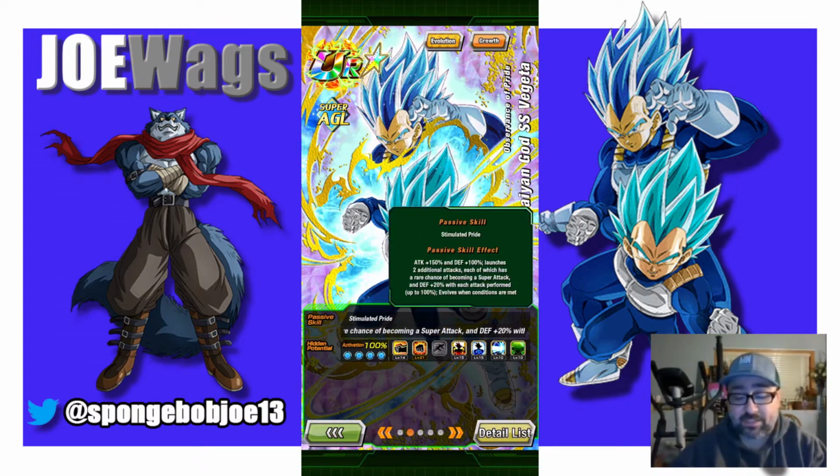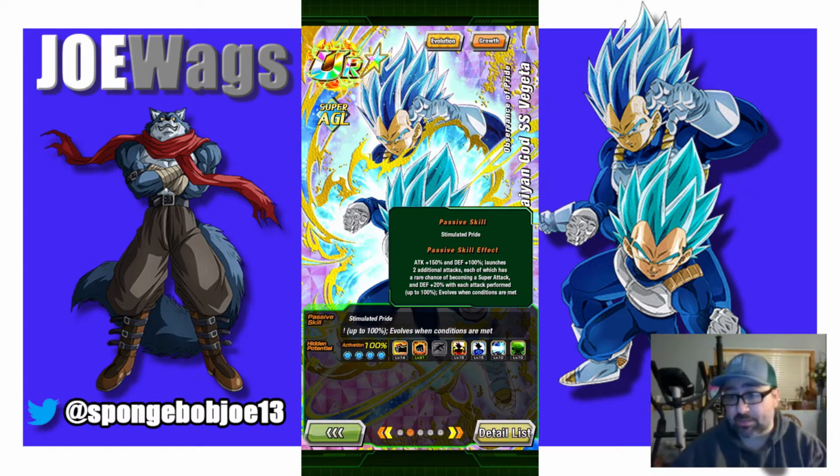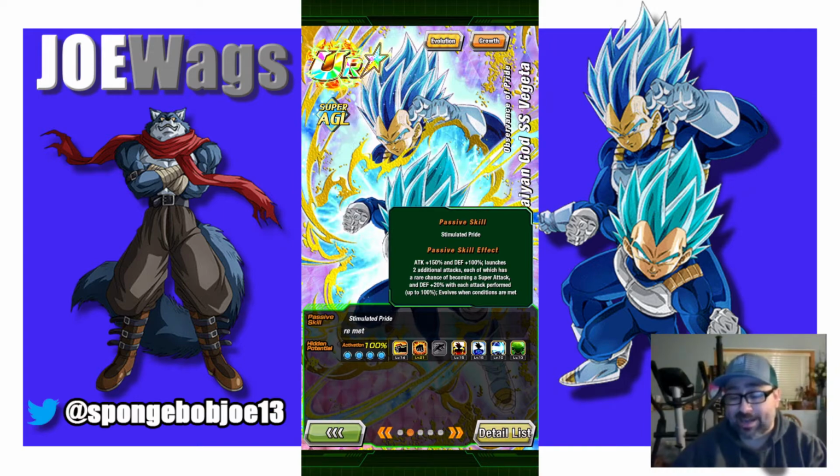So then his passive, he's attack plus 150%, and then defense plus 100% at the start of turn, launches 2 additional attacks, each which has a rare chance of becoming a super. So before ZZA, this was just 2 normals guaranteed. Now each one has a 15% chance to be a super, which is actually pretty decent considering he didn't have any at all.